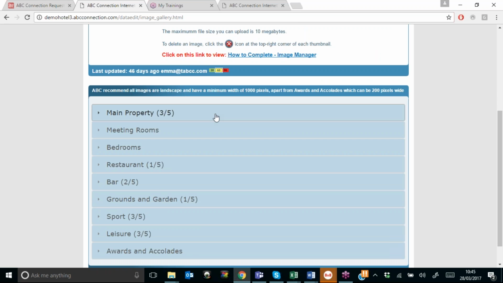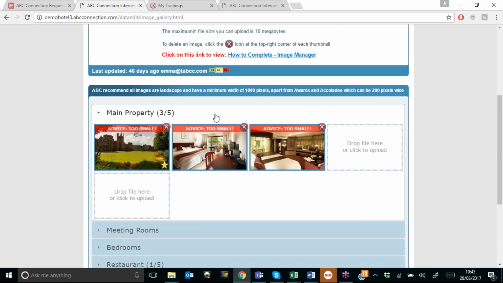As a professional listing, you'll get 5 images for each section. So you've got 5 main property images. These should be your outsides and the main. The one with the star, which is the first one you put in, is the first image that's seen. So when they do a search and they look at your short description, the only image they see without looking further into your property on the venue search is the main property image. Make sure you're really selling it. Make sure it portrays your property in its best light.